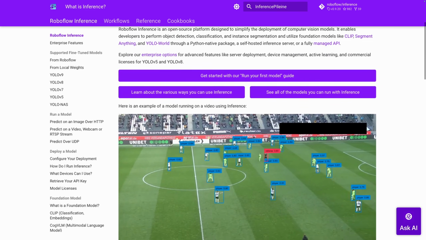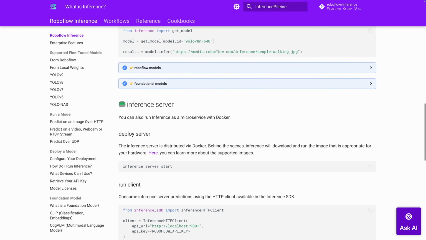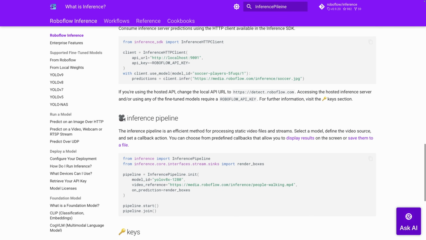Now it's time to use Inference Pipeline to fix this problem. Inference Pipeline is one of the utilities available in the Inference package that, among other things, helps us with efficient processing of video streams. It divides the processing into several threads and takes care of communication between them. All we need to do is provide the model ID and the callback that we wish to execute on every frame of our stream, and that's it.